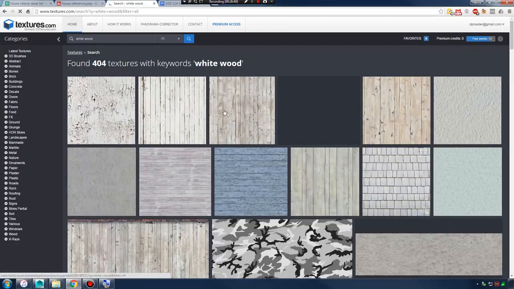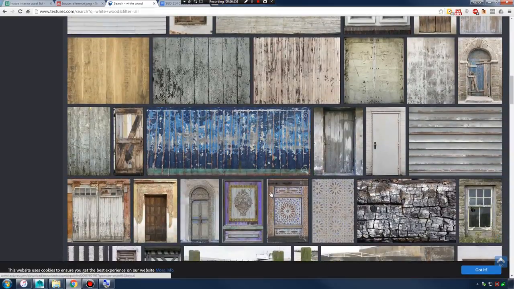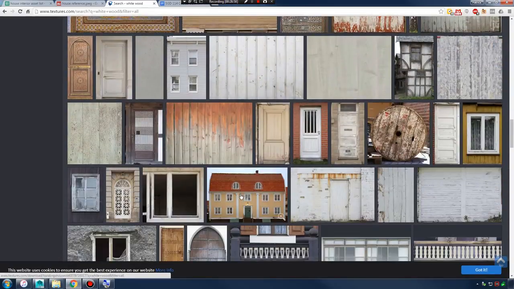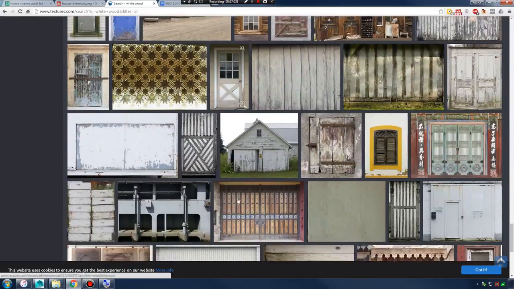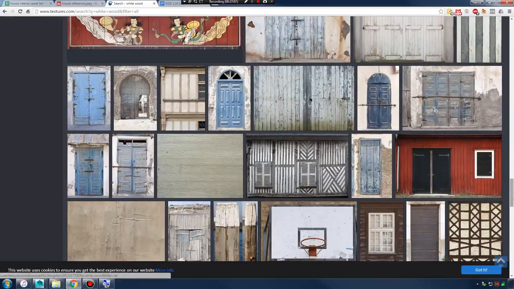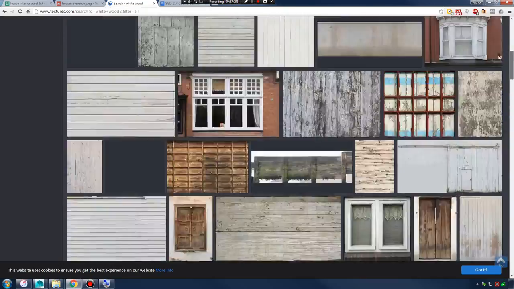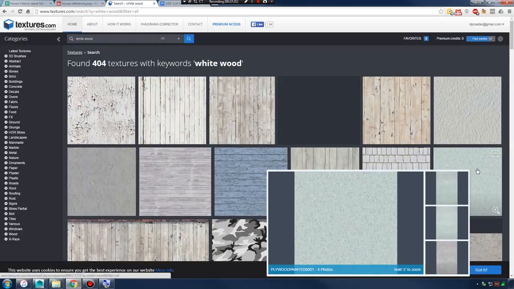And this is kind of what we get. So we're not looking for planks of wood. We're not looking for dingy wood. And we might be kind of hard pressed to find exactly what we want here, because when wood's painted, you barely can really see the effects of it. And what we want to really get are seamless. So is that white wood? I guess let's look at this one closer, so we can press this little magnifier.